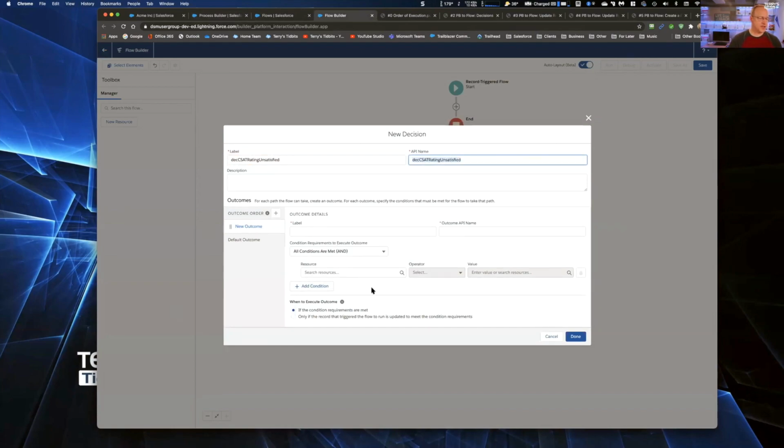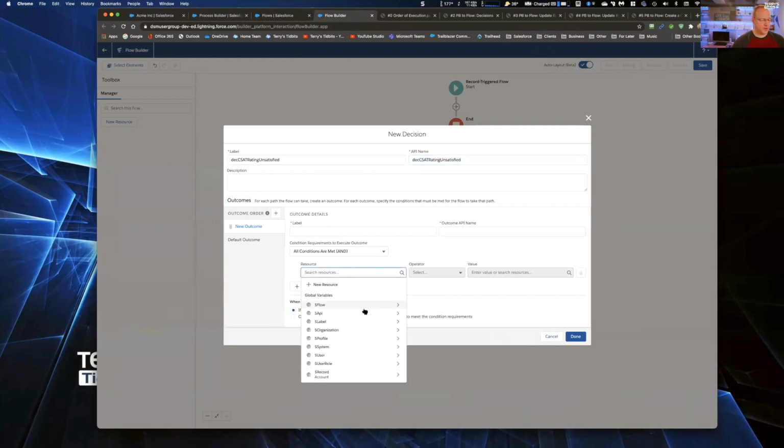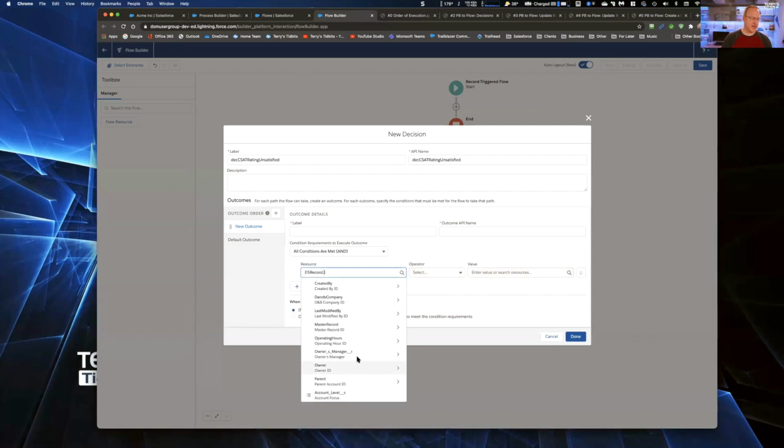And down here on the lower part of the screen is where I set that criteria. So what I want you to be familiar with is this global variable that Salesforce creates called $record. $record is your friend. You want to be very comfortable finding and working with $record. It is the record that triggered your flow. So in this case, it is that Acme Inc. account record. And so I'm going to click into $record, and I will see all of my account fields listed here. I can scroll through that list to find what I'm looking for, or I could just simply start typing, and it will narrow my selection down.